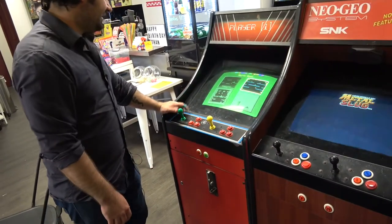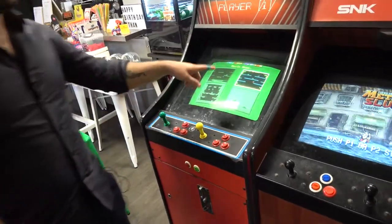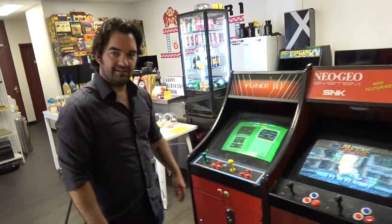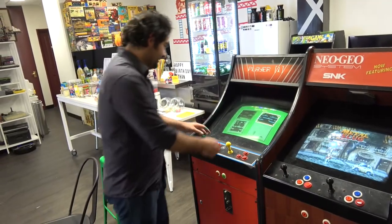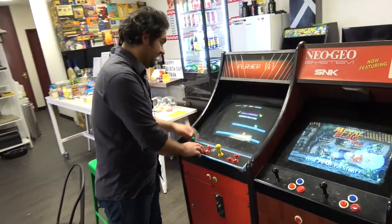Joust is great — Joust is our favorite. And I'm kind of liking Mario Brothers now. I'm going to build one of those cabinets. I haven't been a big Mario guy, but probably just need to give it some time. It's just those weird controls, like Ice Climber — you can't just jump and then change direction in the air.